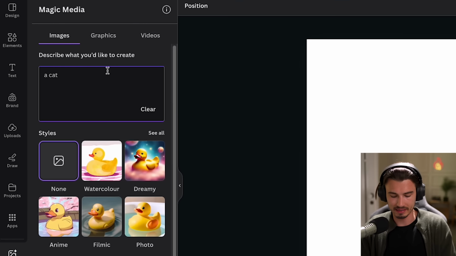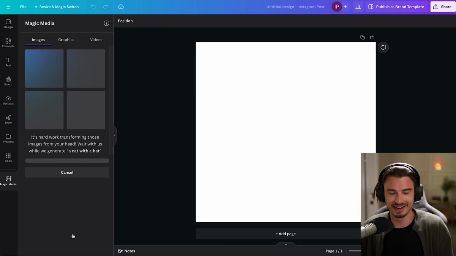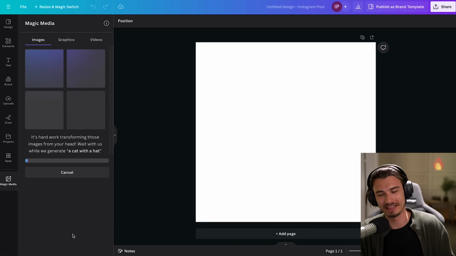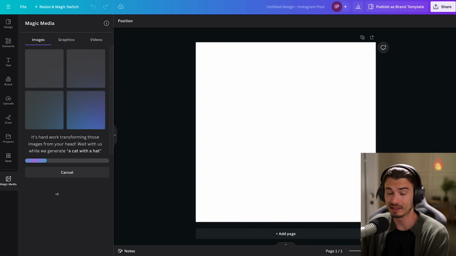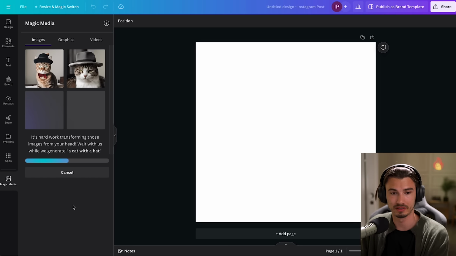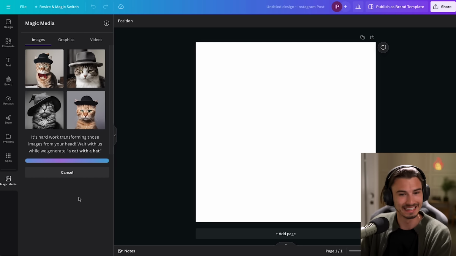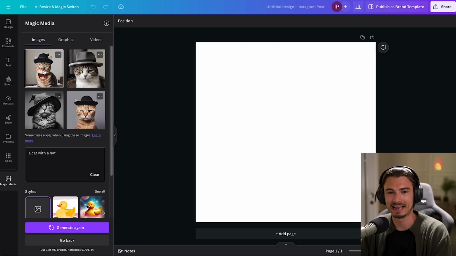And if I go here and say a cat with a hat, as I always do, and I always do this one just because I ran this prompt like a billion times. Okay, I might be exaggerating, but you get the point. But I think it's really good to have a go-to prompt, because then you develop an intuition for what a cat with a hat is supposed to look like inside of a good image generator. And let me tell you, this is not the best cat with a hat I have seen.